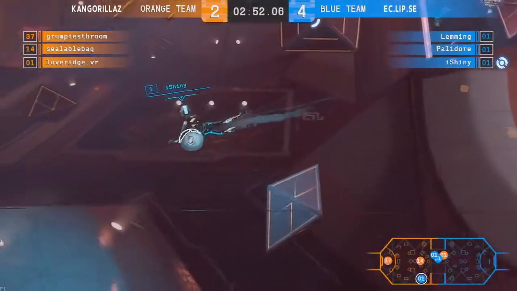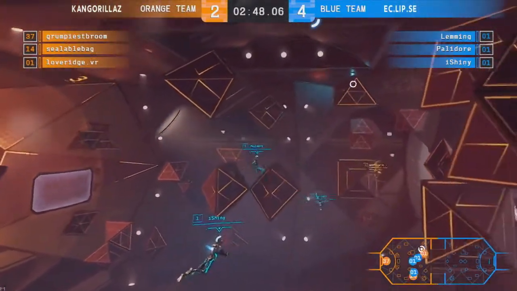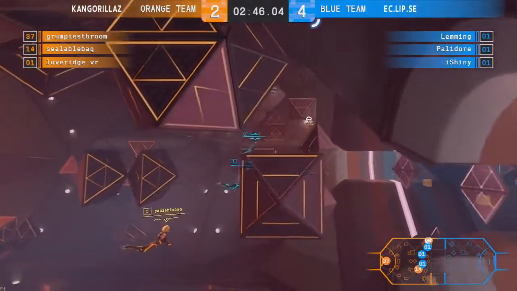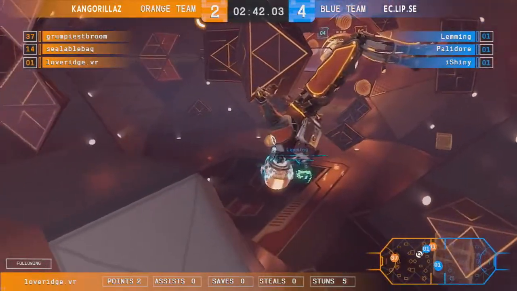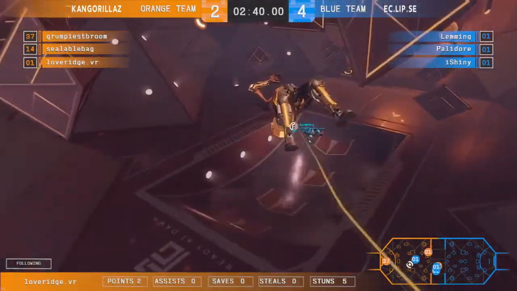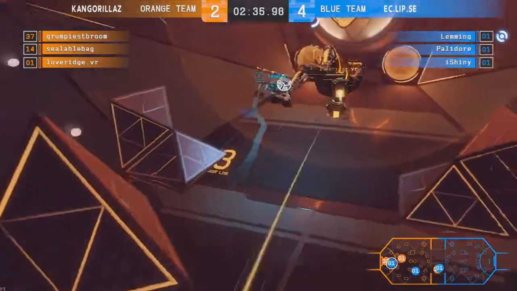It's Eyeshiny with the disc currently. Wait for a teammate to get closer, but Stealable Bag moves in. However, Shiny denies the punch, gets the block off just in time, knocks him out for a couple of seconds there. Regardless, the Kangorillaz get back possession, at least for a moment here. May not be staying that way, though. You can see some of those upside-down players. Lemming specifically moves in, gets back possession. He's going to go right for the goal more than likely here.